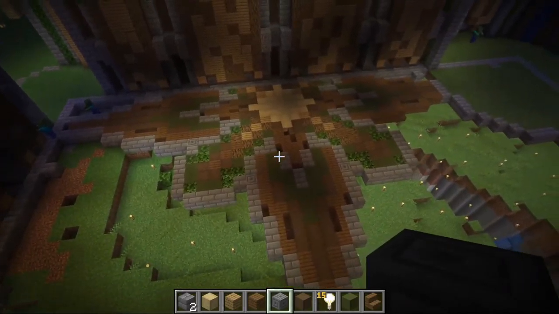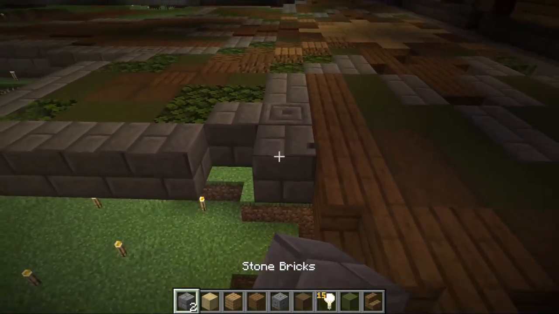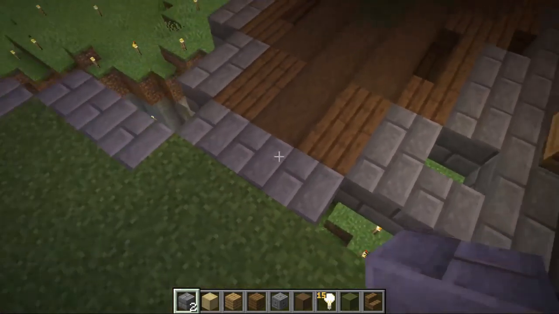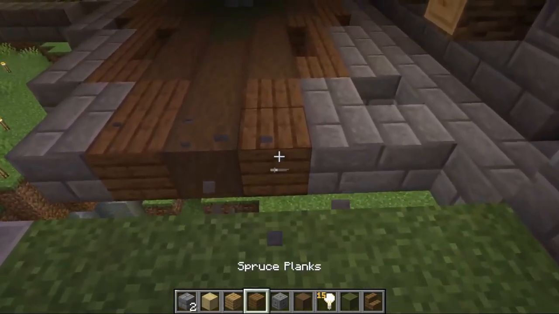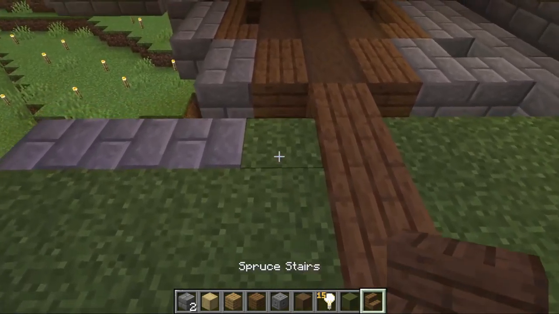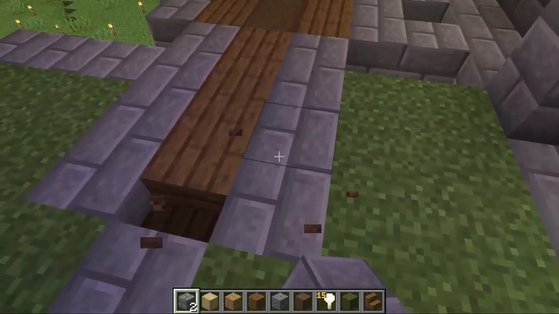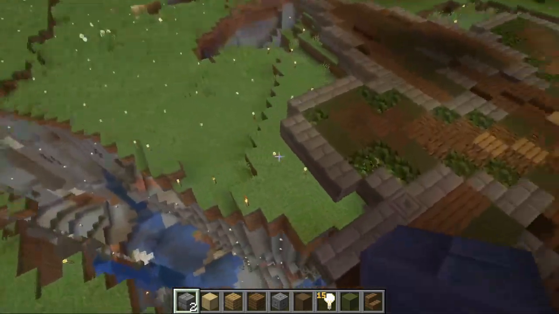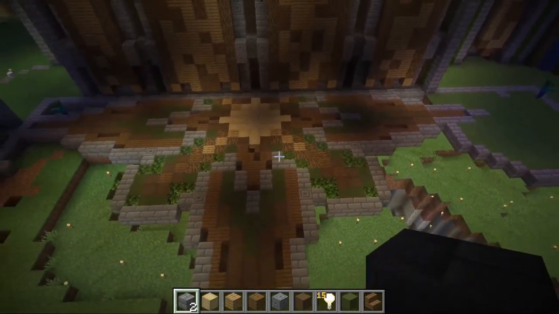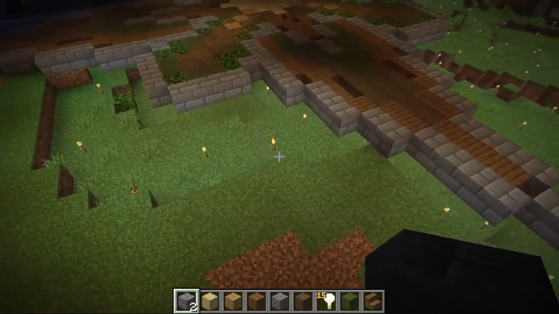There we go. That looks better. That looks a lot better. And then I already have that first section. I could finish off this first here. Let me just... Yeah, I can just taper in and then see where I want to go with that. That's looking cool. That's looking really cool. Okay.